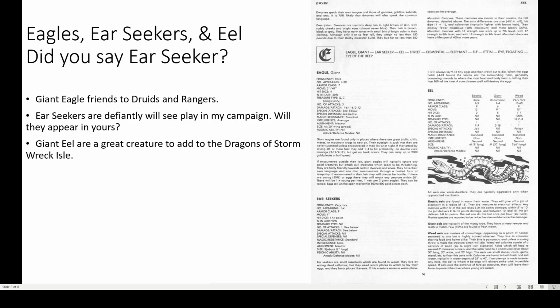Letter E, giant eagle. Giant eagles are found only in places where there are great bluffs, cliffs, mesas, or mountain crags to nest on. Their eyesight is such that they are never surprised unless encountered in their lair or at night. If they attack by diving 50 feet or more, they add +4 to the to-hit probability and do double claw damage, which is already 2d6 each, but they get no beak attack. They can carry up to 2,000 gold piece weight at half speed. If encountered outside their lair, giant eagles will typically ignore any good creatures but will attack evil creatures which seem to be threatening. They are fairly friendly towards certain dwarves and elves. They have their own language and can also communicate through a limited form of telepathy.